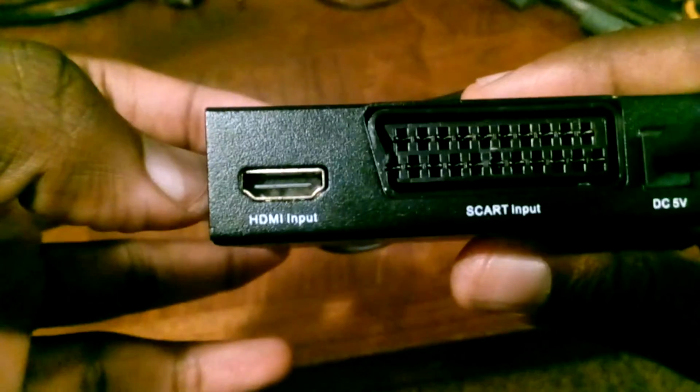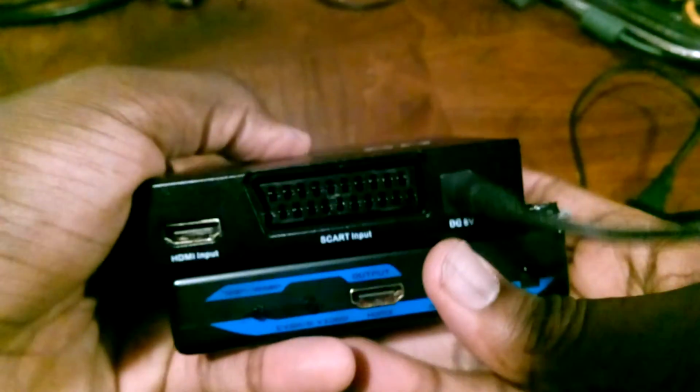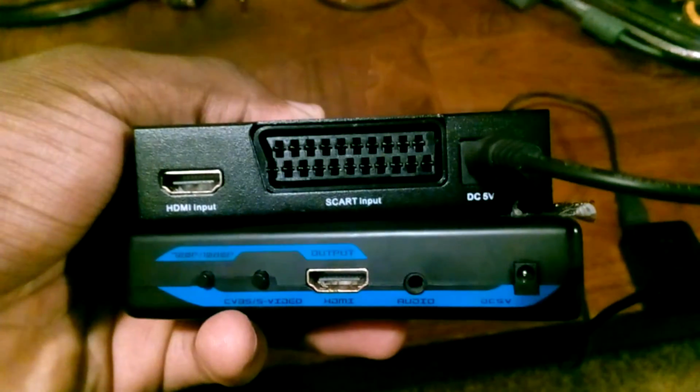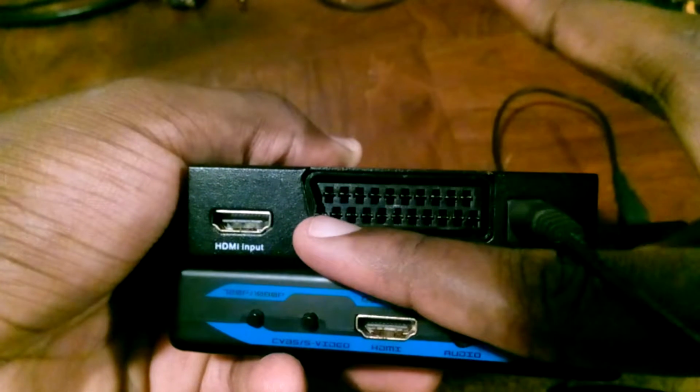Luckily, you can get the same type of upscaler box for SCART connections. But unfortunately, these boxes are made exclusively for SCART, so if you're looking to be able to also use it to upscale your Wii or any other device that does not use SCART, you'd be out of luck. This box would be pretty much exclusively for your Super Nintendo or anything else that's RGB modded. So it would seem that S-video is not only the cheaper, but the easier way to go.